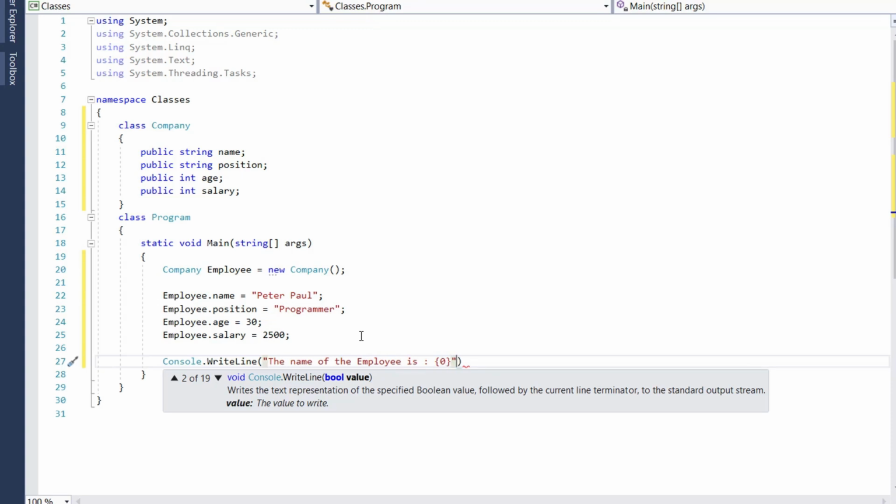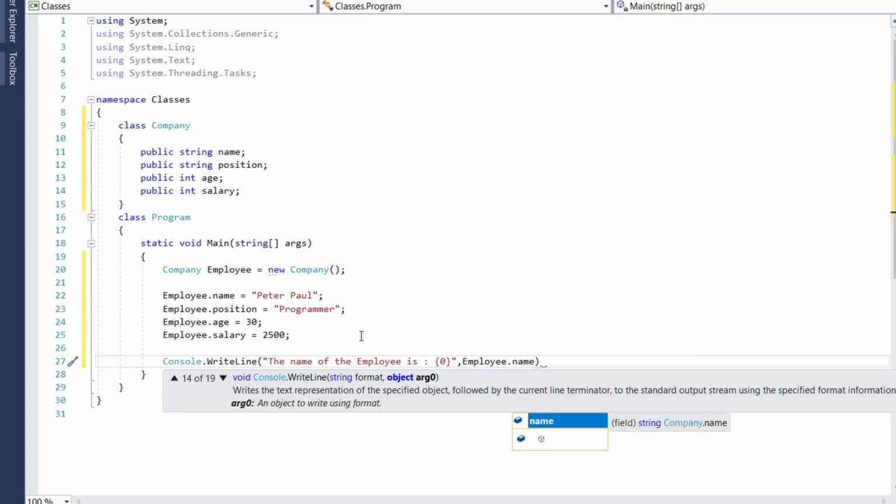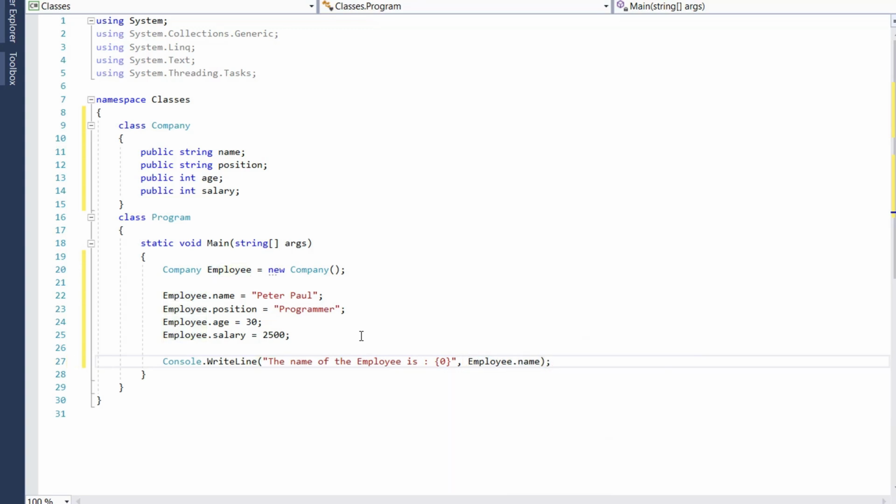Go ahead and put a comma and put in employee.name. Go ahead and put a semicolon at the end.